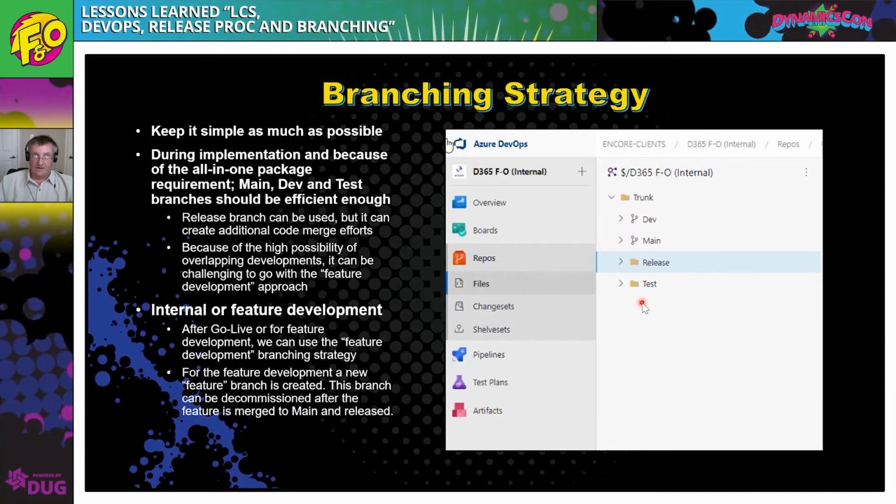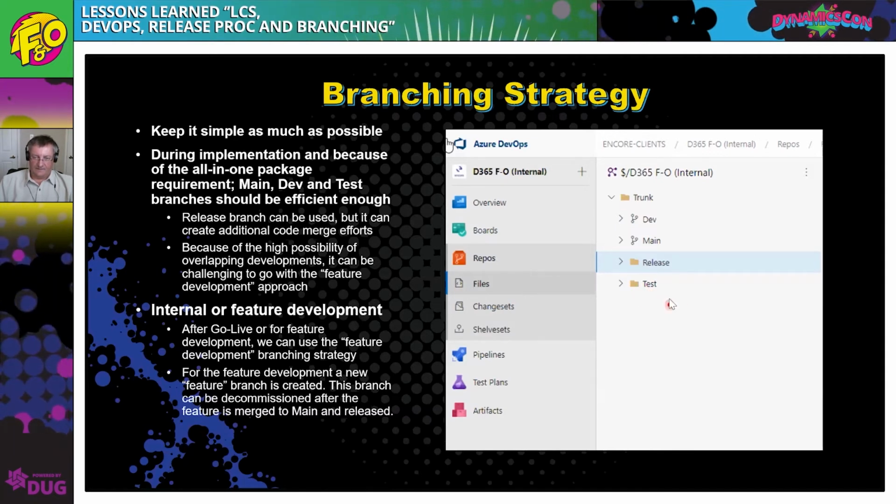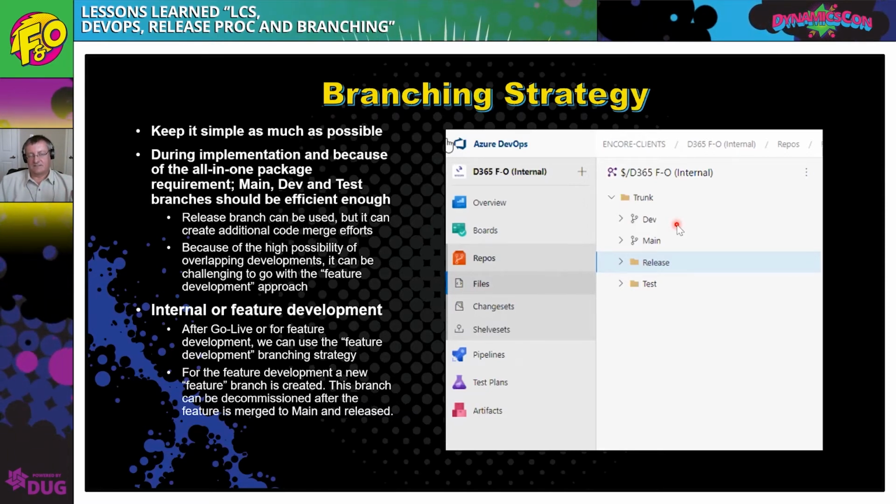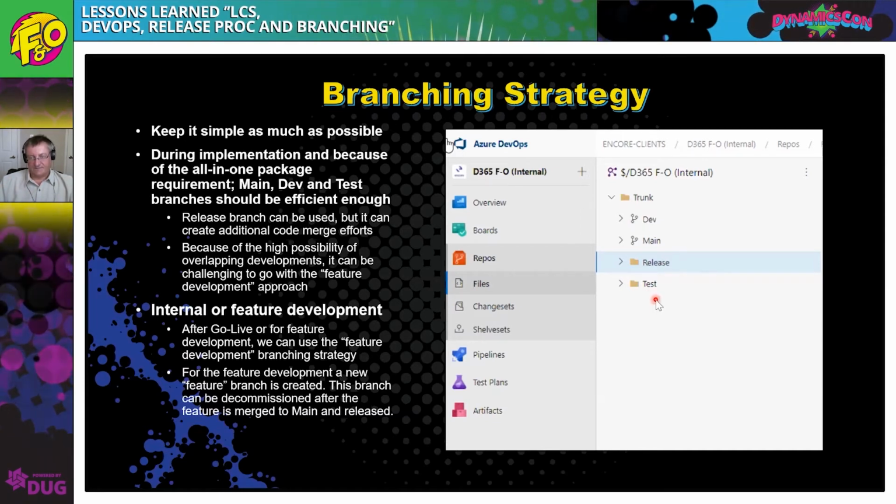And we can have a dedicated test branch for the given feature. We do the test in there. Once it's passed, that code goes back to the main branch, then the release branch, and we release it. But that's just very high level, and the branching strategy is going to be very unique per client, per feature.